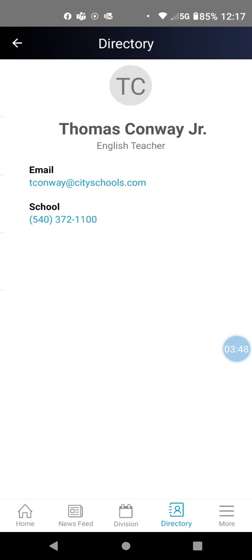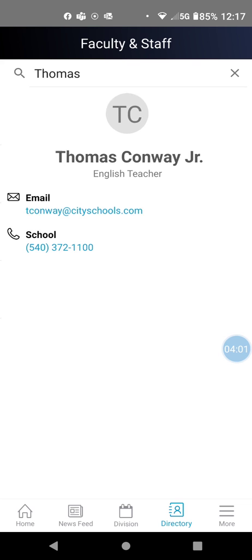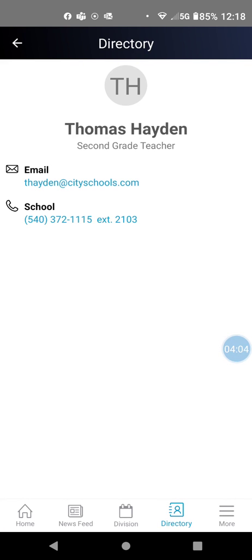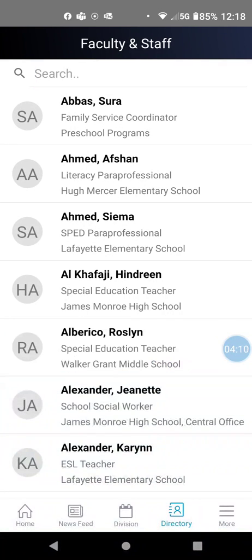And you can click on them, and it'll show you their email and their school number. Sometimes they have an extension. If they have a specific room number that they have that extension assigned to, it'll show the extension there. Not always going to have an extension there, but if it is relevant, it will show up. So this person has an extension, so it will be there as well. And that is the staff directory at the very bottom.